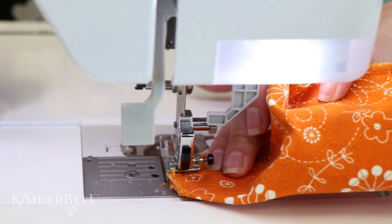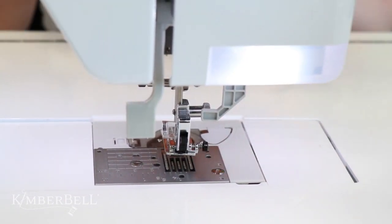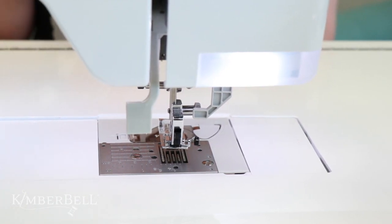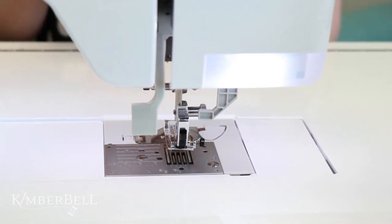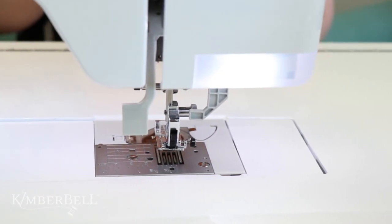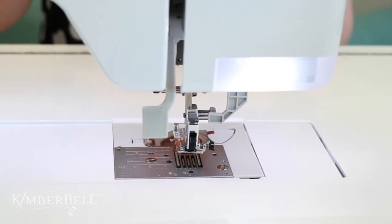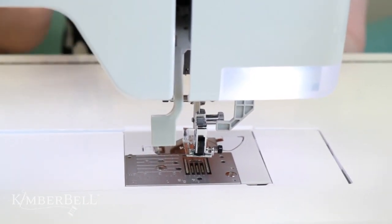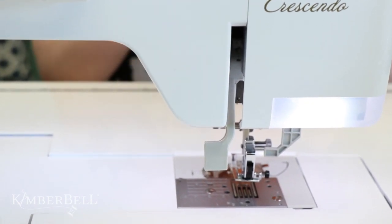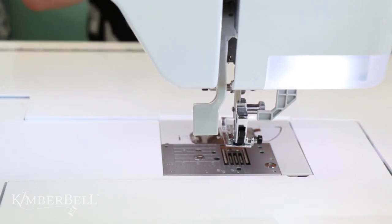And I will note too that I actually started with a fresh needle when I started doing this. You're going through so many layers and you're stitching on some vinyl that if you have a dull needle, your needle might get stuck. You can tell when you need a new needle if you can hear it sticking, or if it's dragging and not moving as quickly. That helps you know you need to change it. But I just started with a fresh one, so I knew I'd be okay.